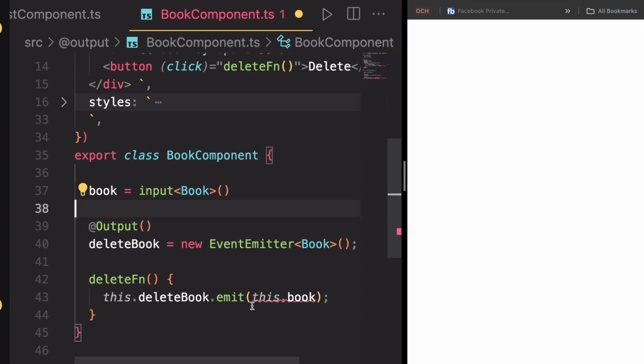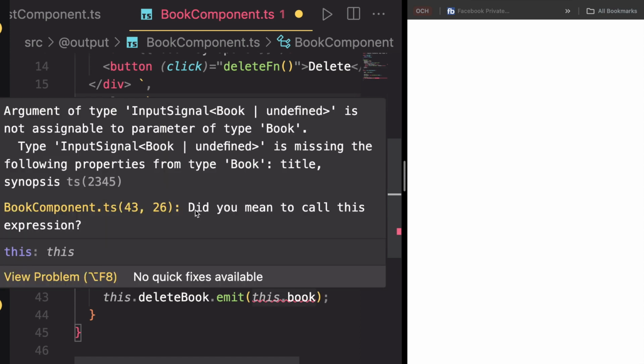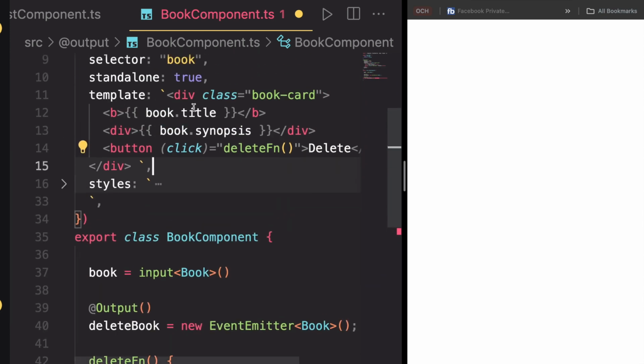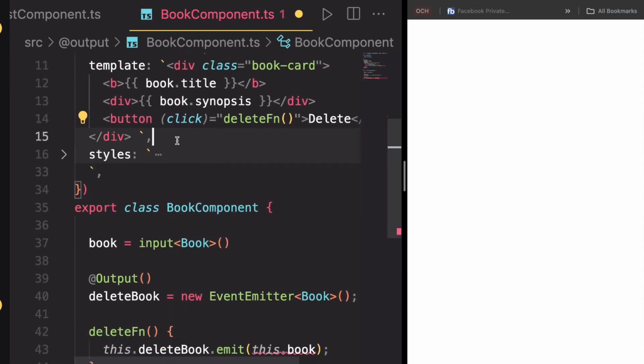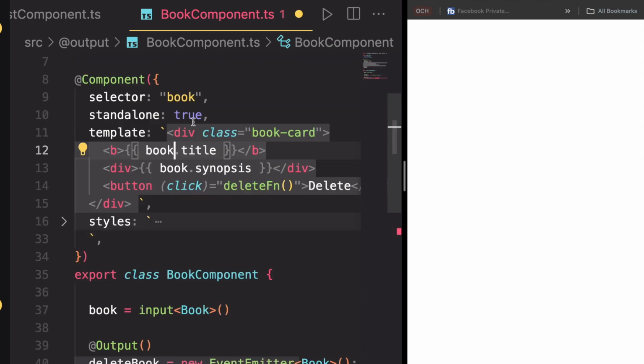So that's why we have an error here. This will not pass because book is a signal and it has no dot title on it. It is a signal, it's not an object. So to make this work, we'll need to call this book here, invoke it as a function.